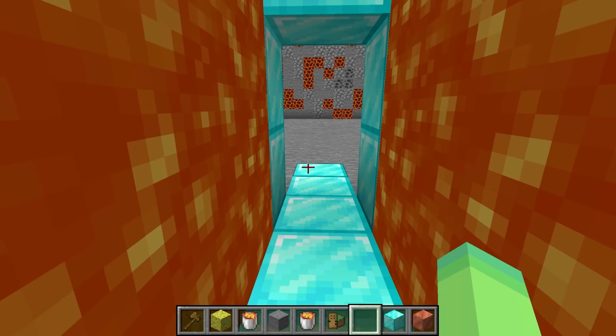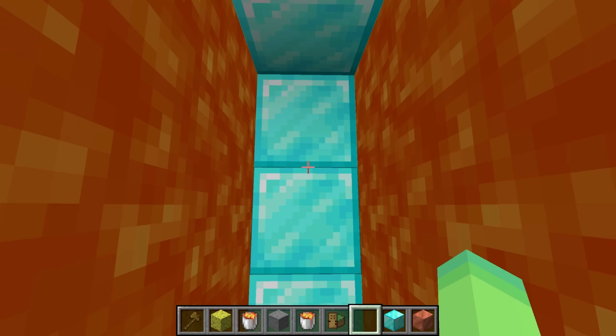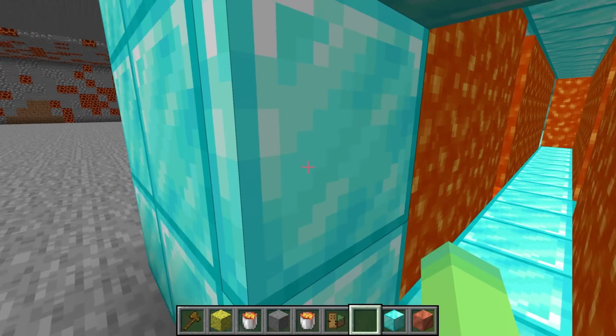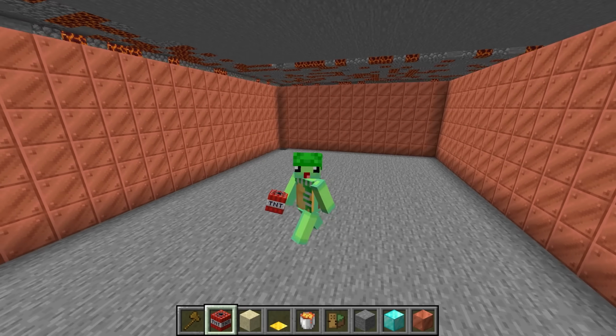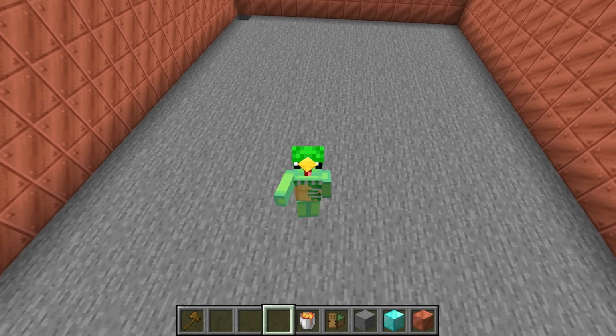Just to trick Mongo even more, I'm gonna make the exit to this maze a secret door. Mongo's gonna think that this is two diamond blocks when instead it's actually a door for him to move on to our next challenge. And that challenge is gonna be a huge TNT run. I'm gonna need three types of blocks for this trap. TNT, sand, and a pressure plate.